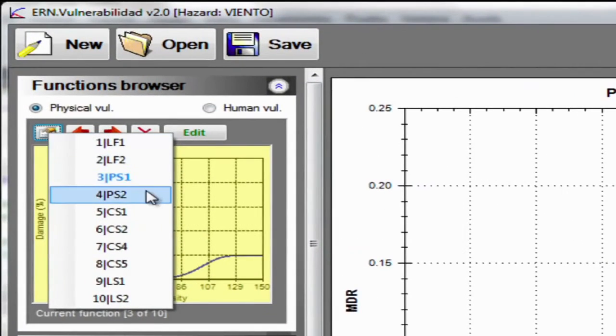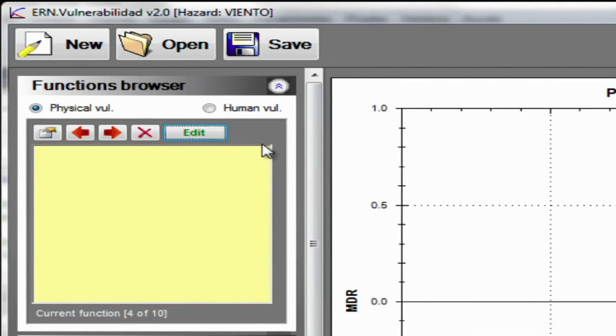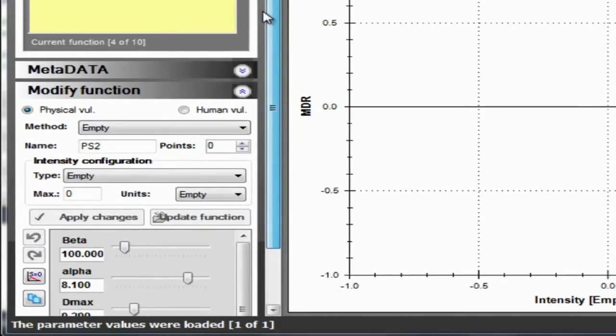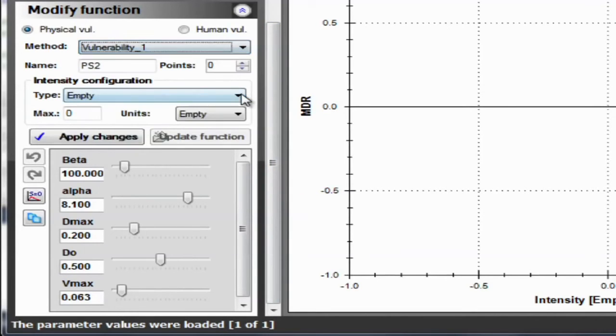The next step will make changes to the vulnerability function for two-story buildings with a heavy roof and masonry facade. To do this, in the Functions browser drop-down menu, it must be selected as the current function. The method should be selected as vulnerability_1.